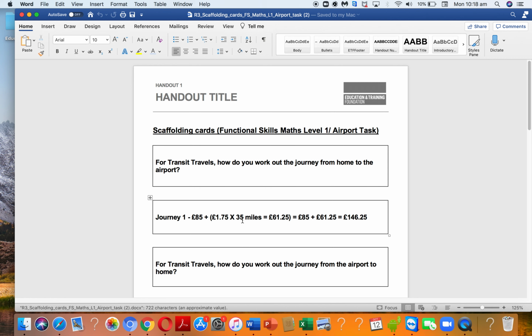Oh, before I go any further, I want to mention to you, I'm doing this video on an Apple MacBook. So all the features I'm explaining to you on this video are from my Apple MacBook. So just please be aware if you're operating on other systems such as Windows. However, the commonality is that I'm using Microsoft Office suite. So I'm using Microsoft Word, and I'm also using Microsoft PowerPoint as well from the Office suite.